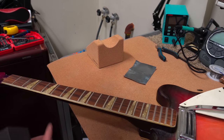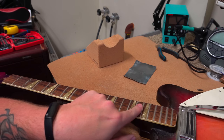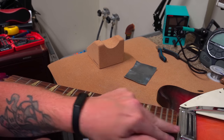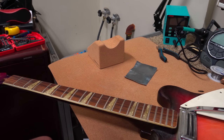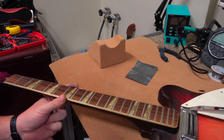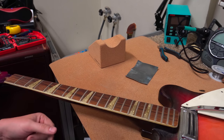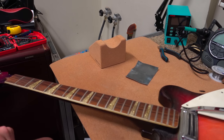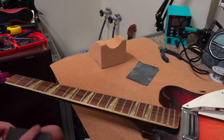I've got a little bit of tooling marks here because the frets are so low that the tool was kind of digging into the fretboard in a few spots. It's relatively minor though, and I think it's just gonna buff out in the buffer, as well as when I put a little lemon oil on there, you shouldn't be able to see it too much. So overall, I'm quite happy with how it turned out here.